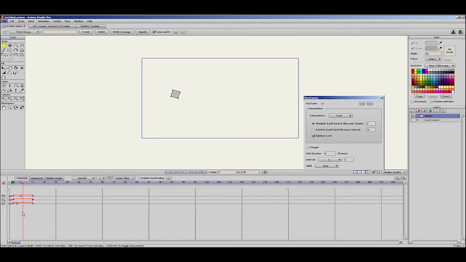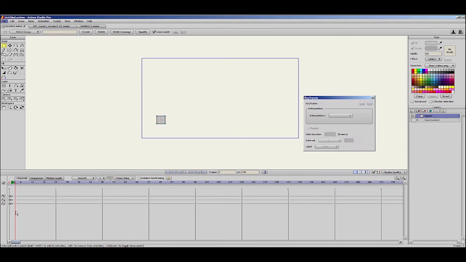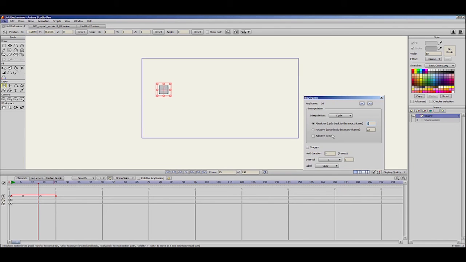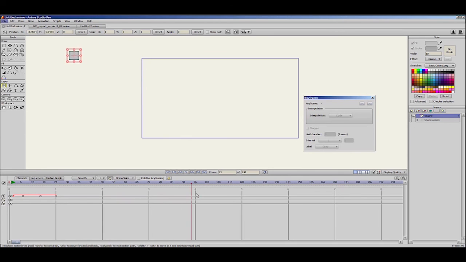I think it is a very powerful little feature, and you can make this kind of movement or other kinds of experiments. So for example, if I move this character here and here and here, I don't know what will happen with this, but if I set an additive cycle for this, I have a different kind of movement. You see?